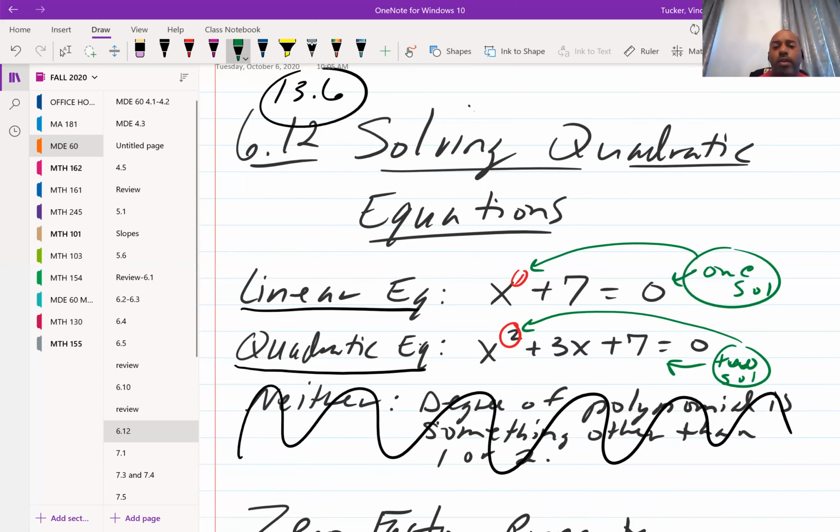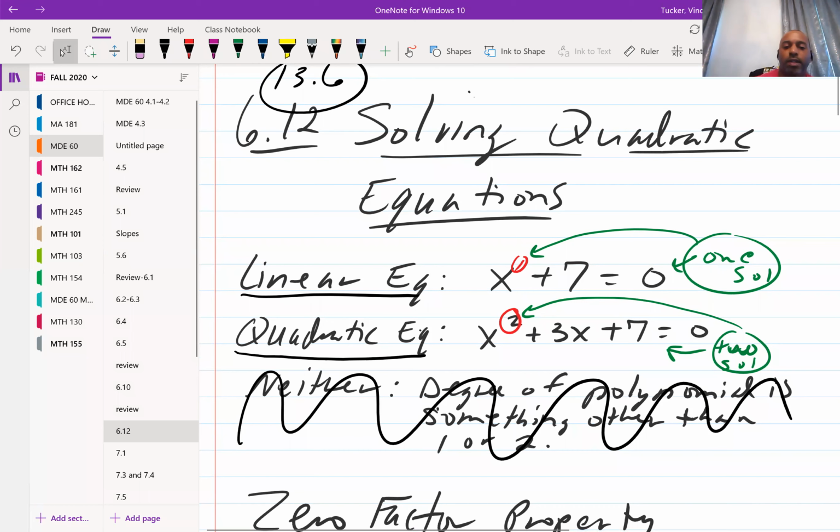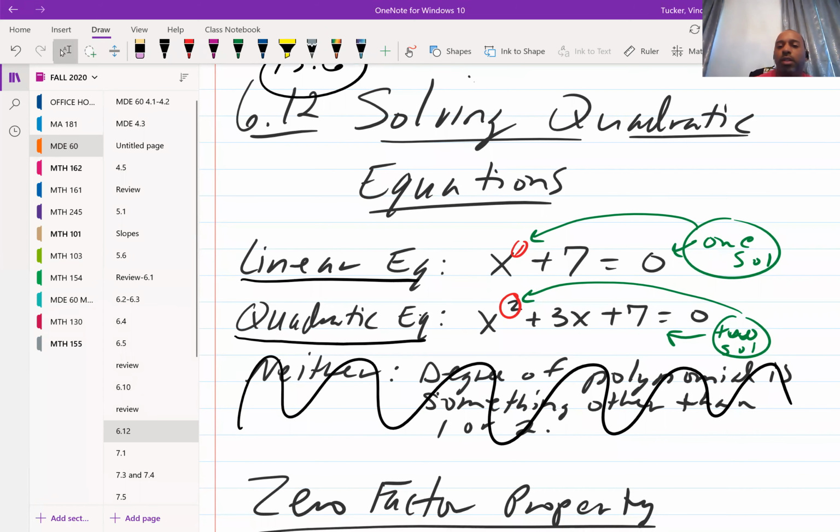So, linear equation, x plus 1 is equal to 0. You're only going to get one solution. But here, quadratic equation, you're going to get two solutions. Your highest degree of your exponent is 2. You're going to get two solutions. Even if it's a repeated solution, you would still have gotten 2. So when we go solving here, we should be looking to get 2 solutions.